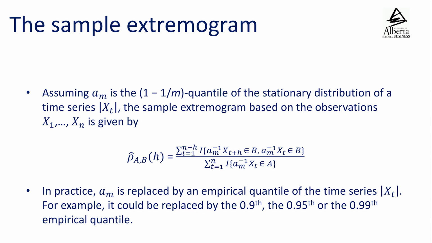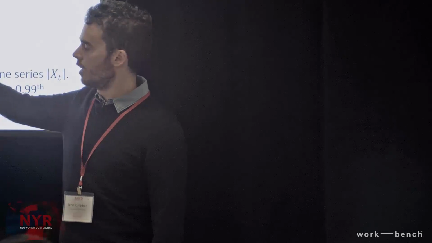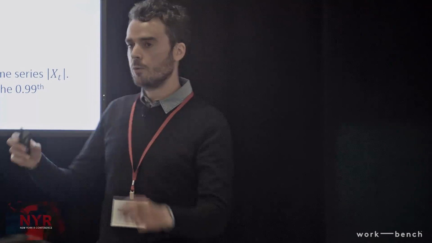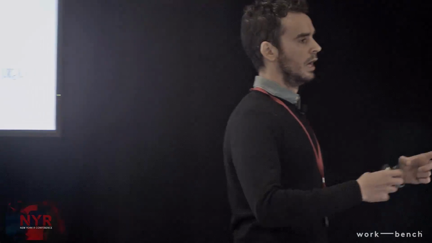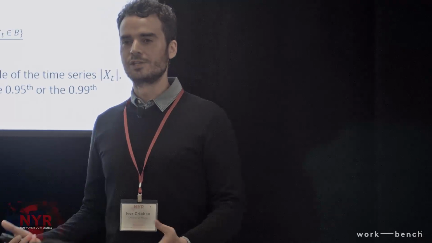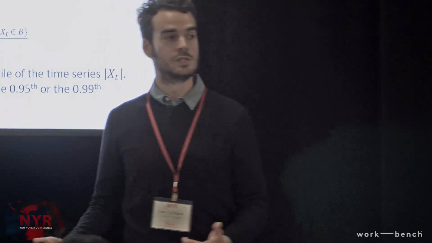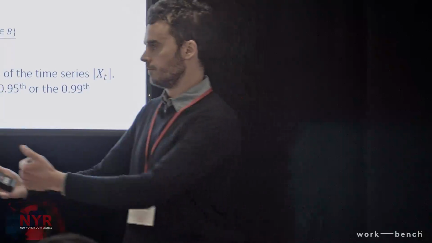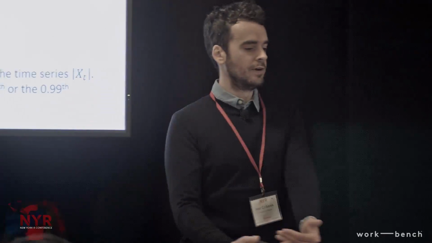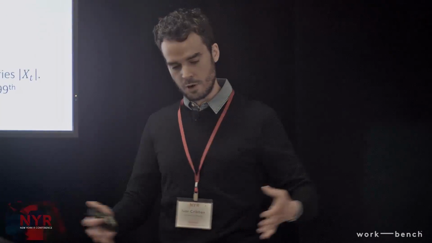So it's simply an indicator function where we line up the two time series, the original time series and the lagged time series, and we look at whether there's an extreme event in both of these time series. Now you may ask, what's an extreme event for a time series? Well, it's whatever you want it to be. If you think an extreme event is in the less than 1 percentile, or if you're interested in the upper tail, an extreme event is in the 98th percentile, that's up to you. So you can do it for both lower tail and upper tail events.